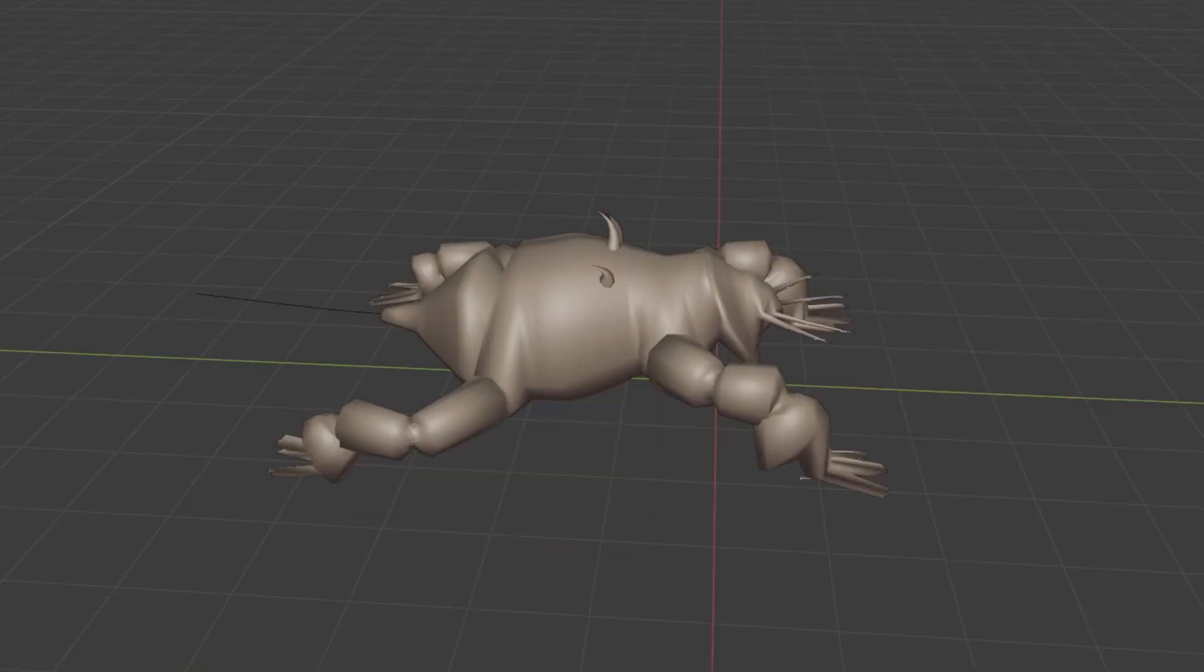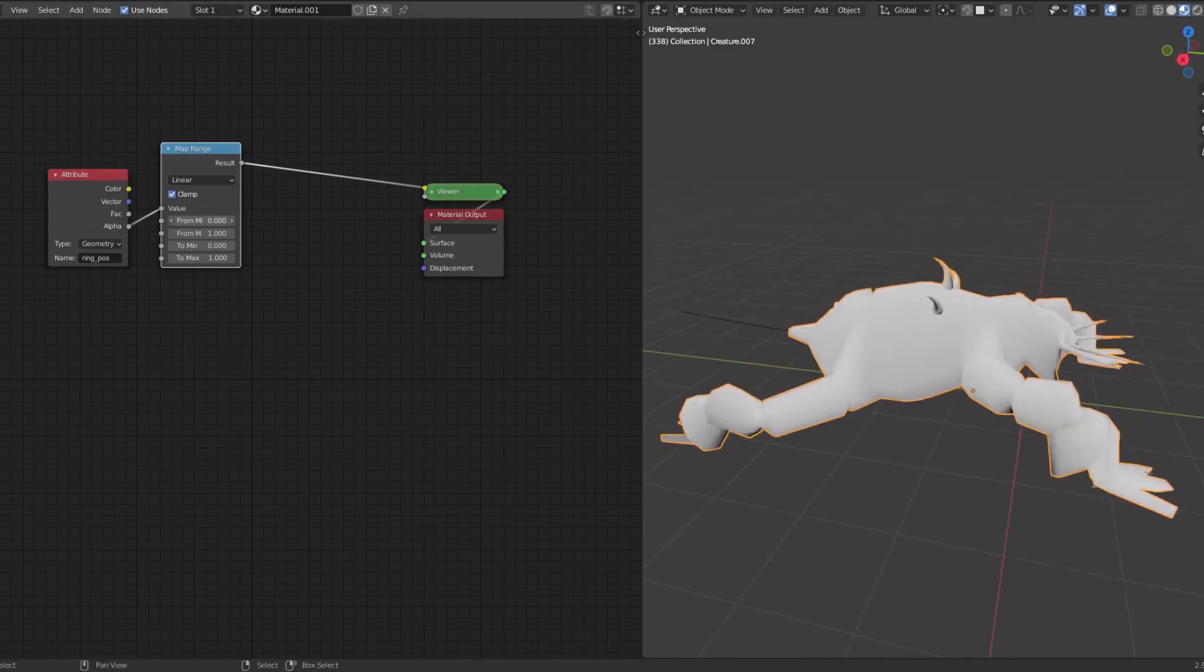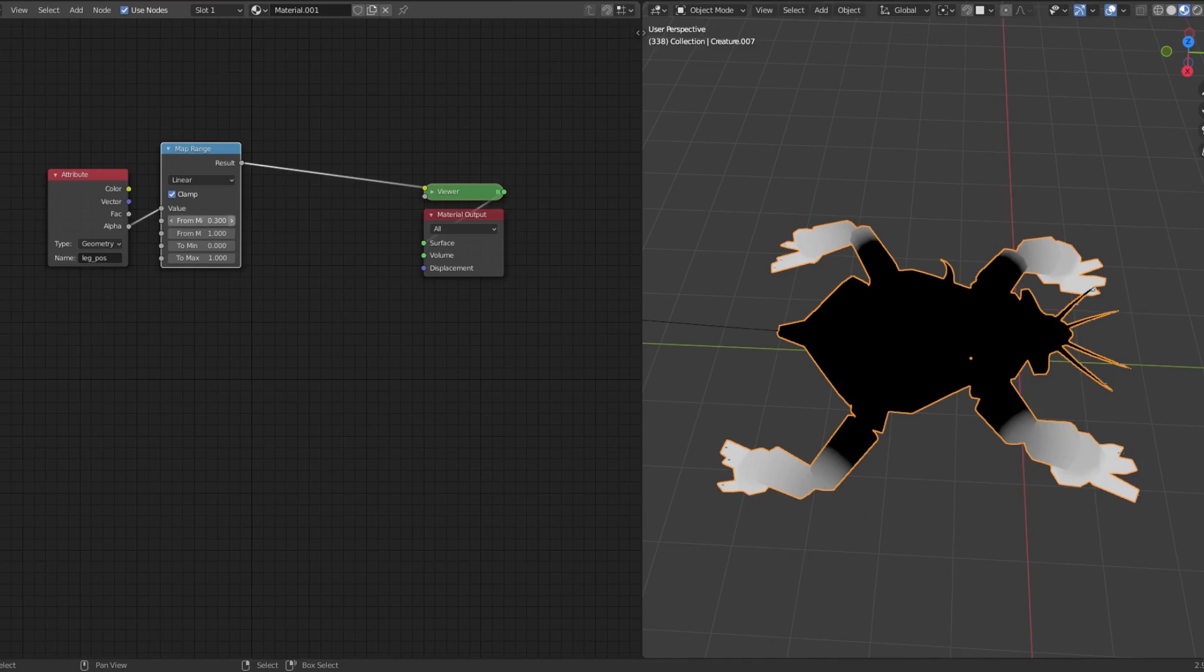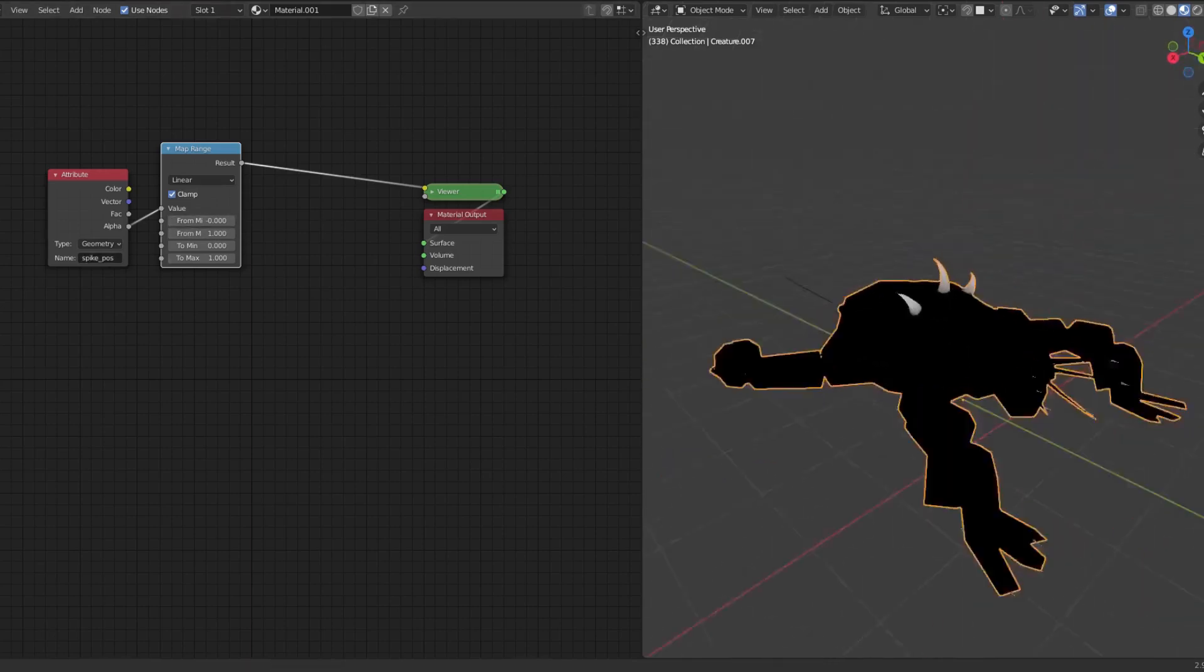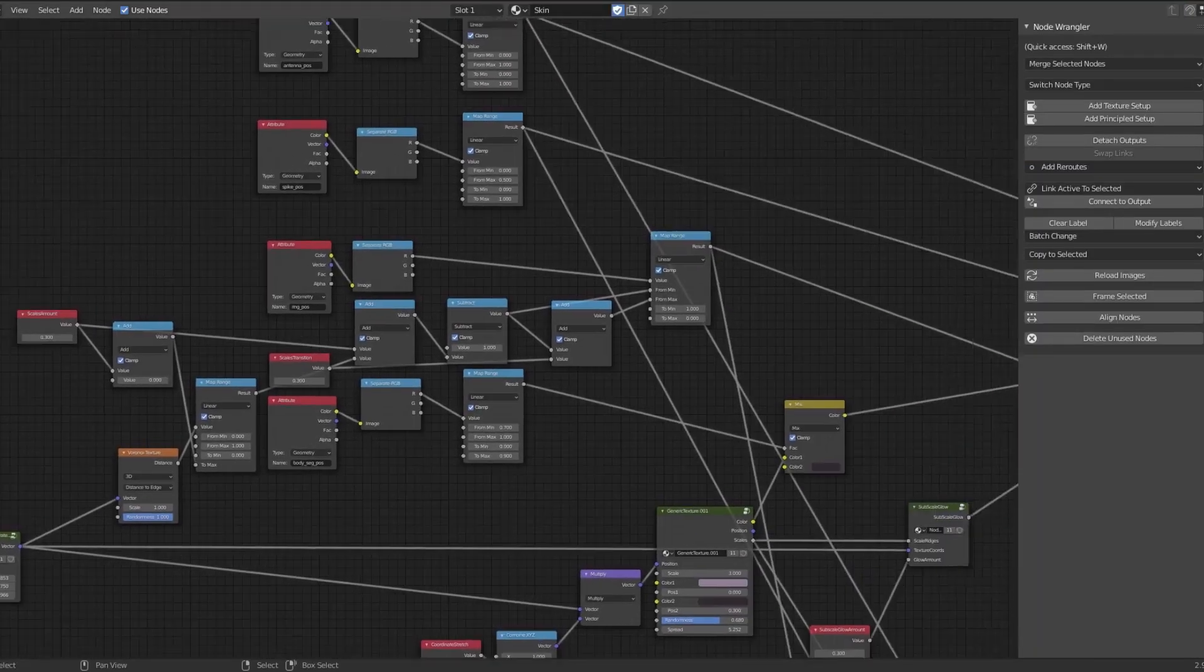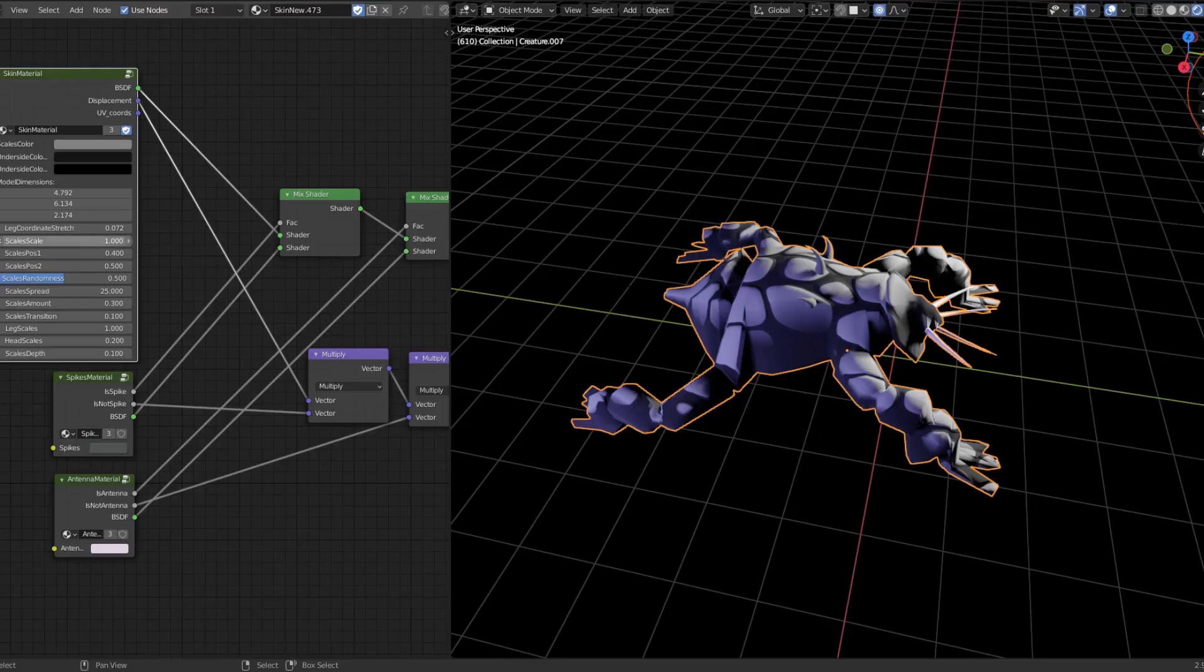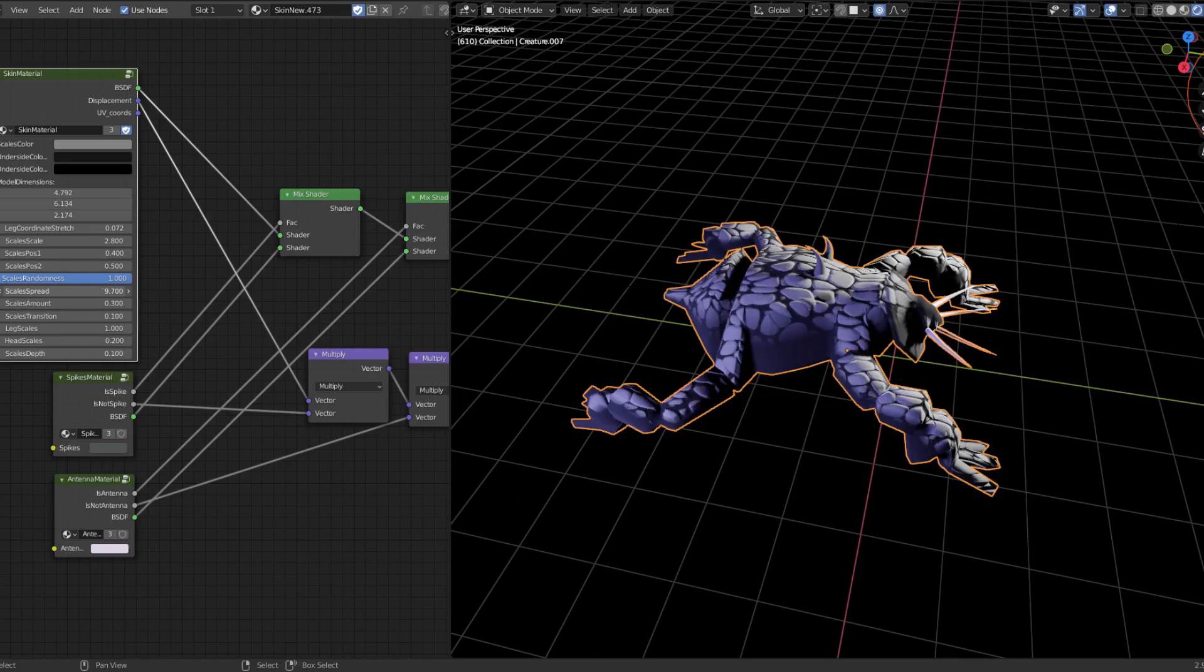While building the mesh, I save various properties in each vertex, such as the position of the vertex around the body, the distance along the legs, or whether a vertex is part of a spike or not. I can then use this information in a huge messy material tree, the details of which I'll spare you from. The result is a material where the inputs are again controlled by various genes in the DNA.